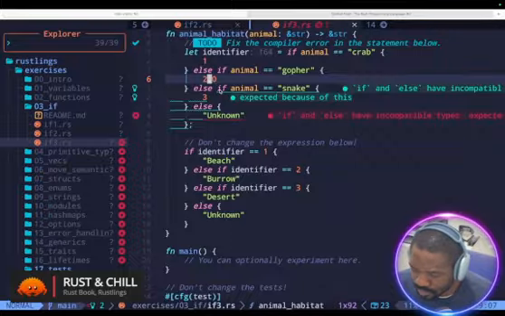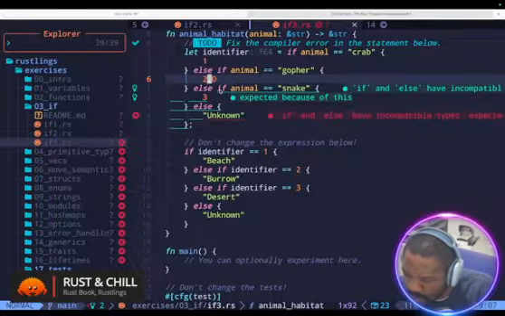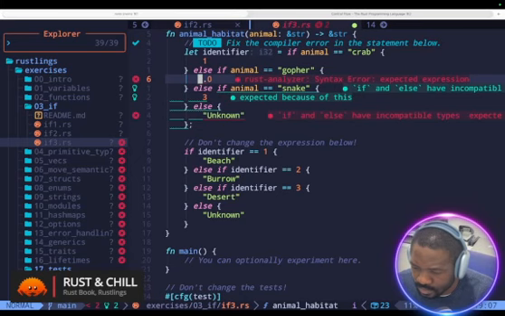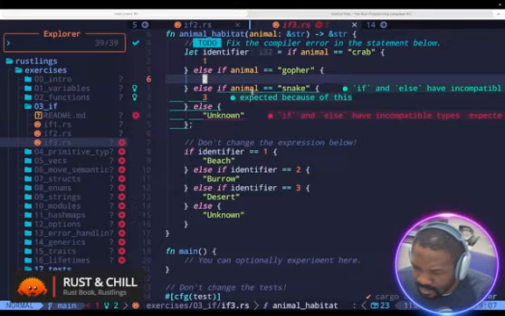So what if I say, okay, finally snake. If and else have compatibility, yeah. Finally snake 3.